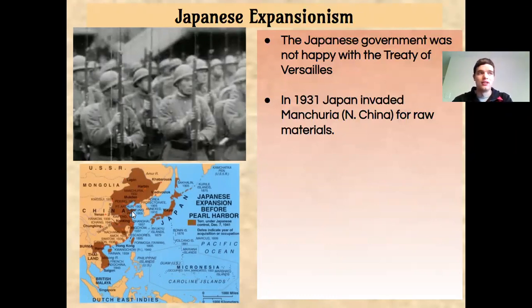And the other thing that they had wanted at the time was that they had actually proposed to the Paris Peace Conference and to all the nations that were there a racial equality law. And what that meant is that if all agreeing nations, so all those at the Paris Peace Conference, would basically agree that all races are equal and are the same. Now, what this really meant was that the Japanese had wanted their immigrants, the people who are leaving Japan, to go to nations like the United States, Britain, Australia, France, and be treated just the same as, essentially, white Europeans or white Americans going to other places.